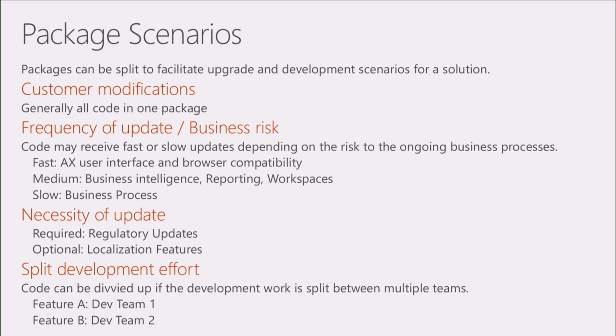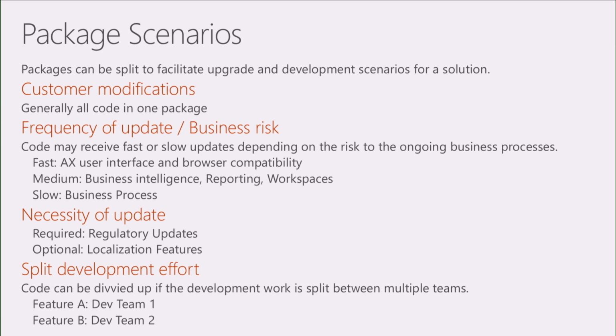The next section is whether or not the upgrade is required. An example is if an ISV is doing a country level localization. They may have one package that's, this is what the lawmaker said your system has to have. And they may have a second package that's, these are optional things that are nice to have for your country. So when people pass new laws, I can give them a new package and a new model file for just the things they have to have without upgrading the whole solution. So that's another reason to split it up.